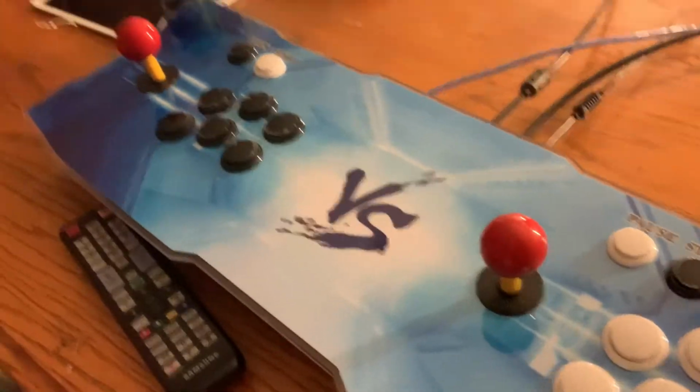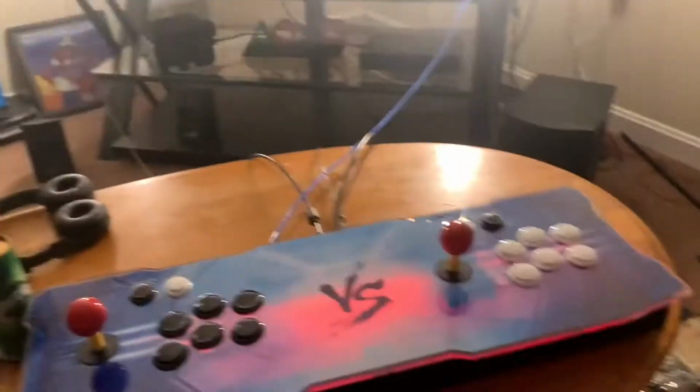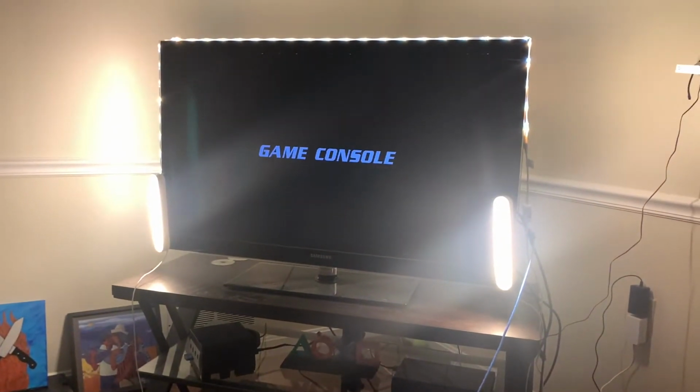Oh yeah. All right, let's turn this on and see if it'll light up. There you go. Lighting up. Get the Philips Hue lighting going. There you go. Look how sweet this thing is.